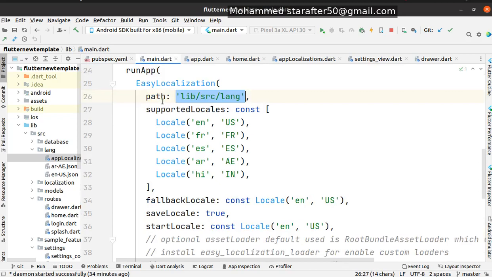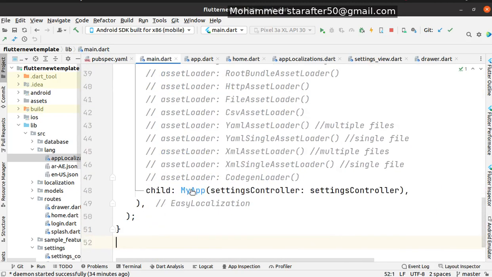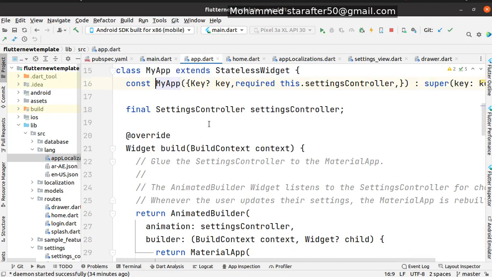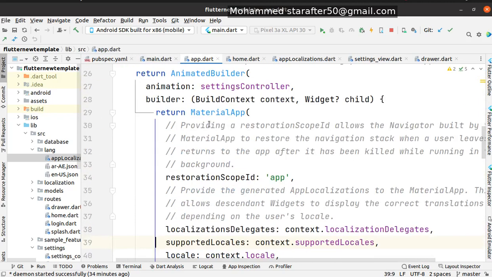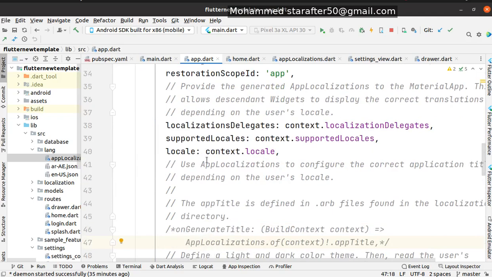Now once you have done this from the main.dart, let's move into the app.dart. App.dart starts also from here, from my app. We will go to the app.dart. In the app.dart, at the material app, we just need to do three things.